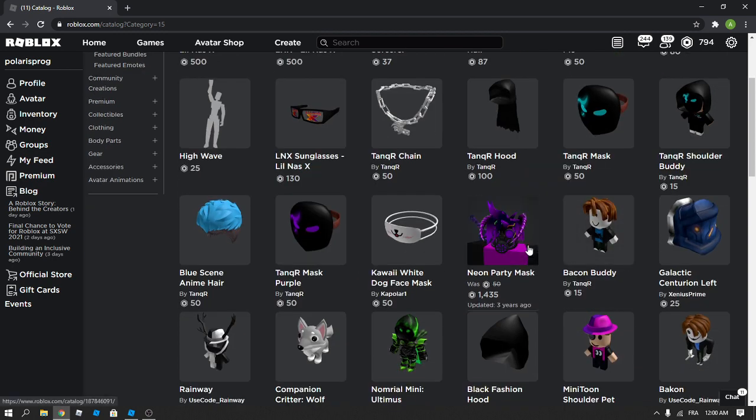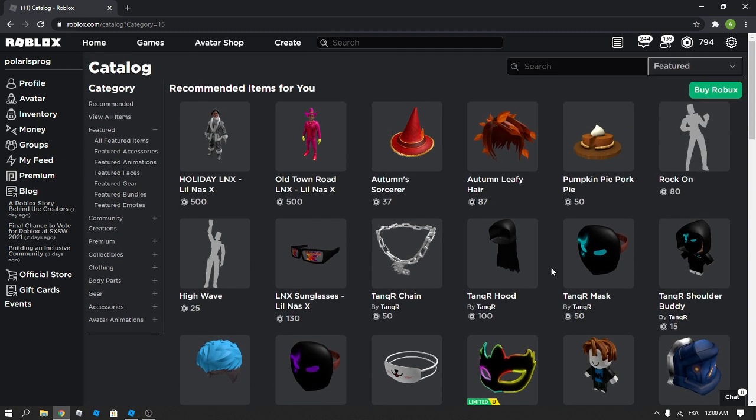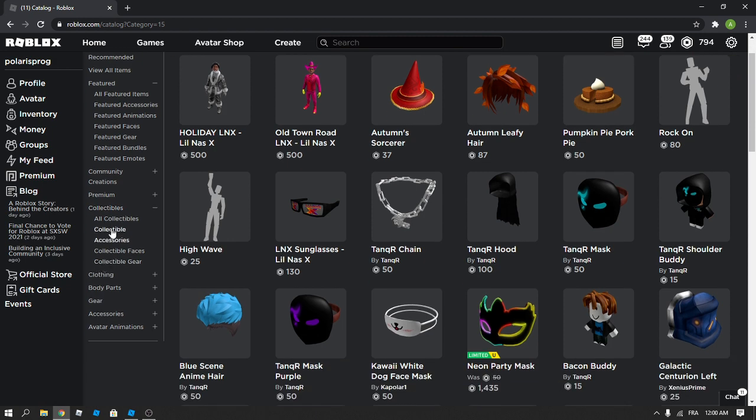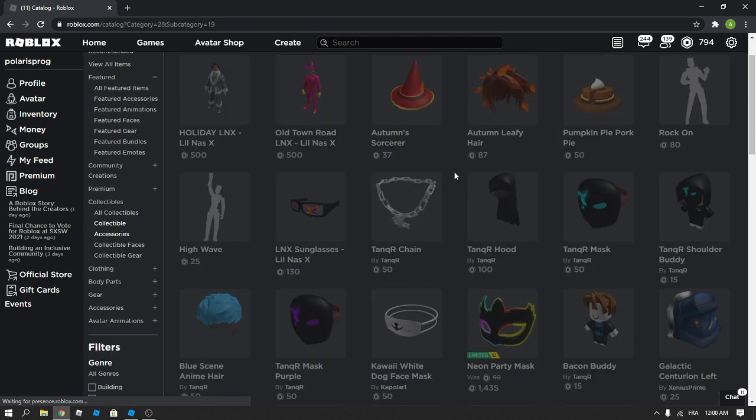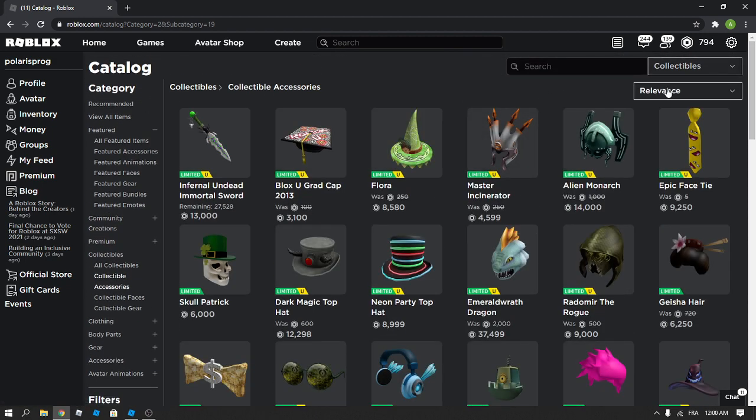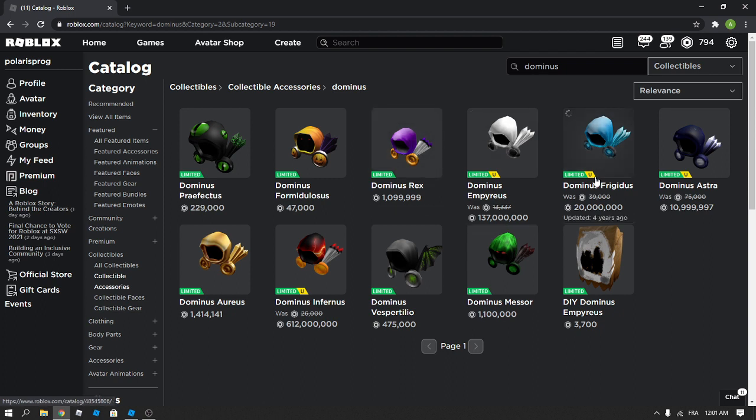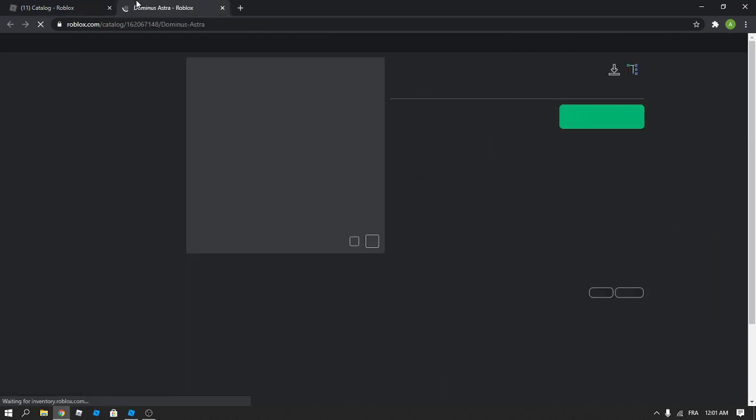Let's say I want to go to collectibles and collectible accessories, and let's add a Dominus. Let's choose a random Dominus. I like the Dominus Astra one.